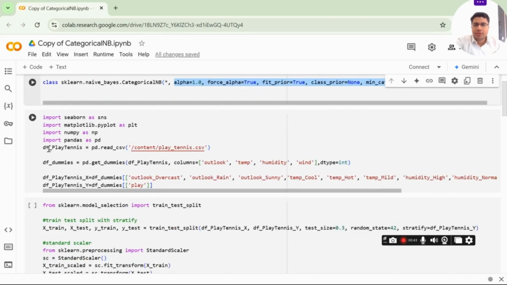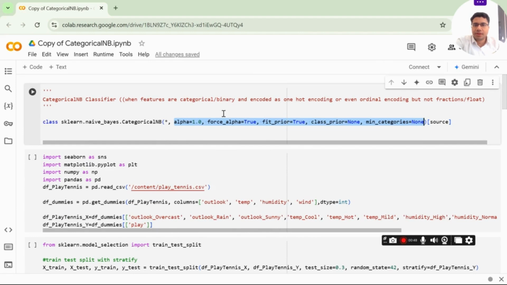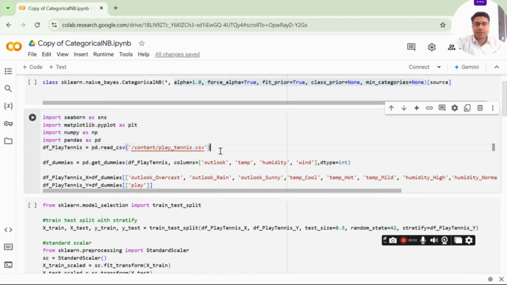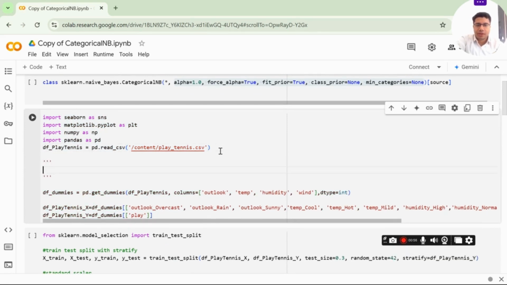hyperparameters. So first we load the data set. This data set is related to the task of deciding whether to play tennis or not based on the environment conditions.